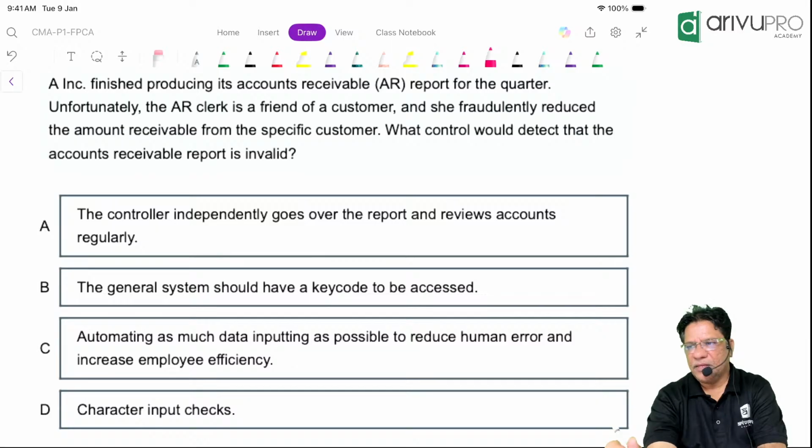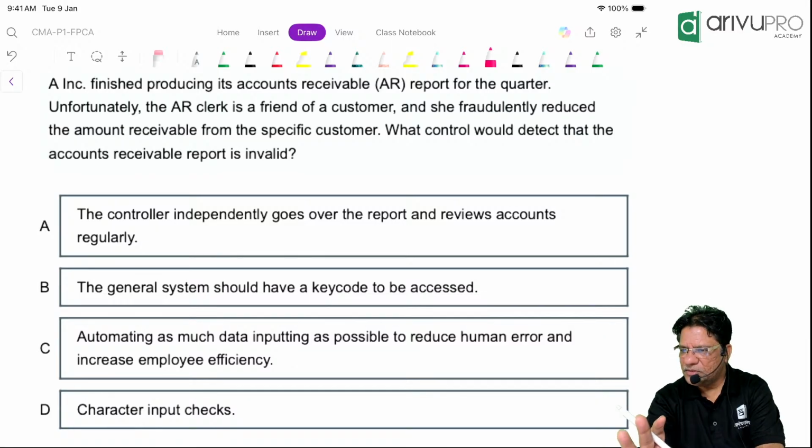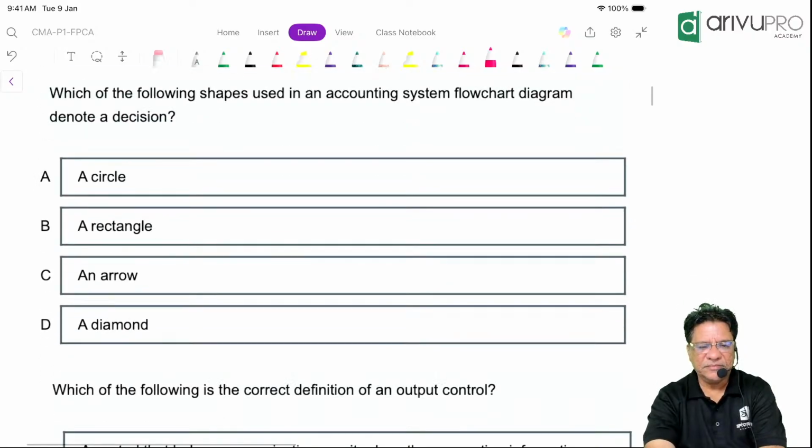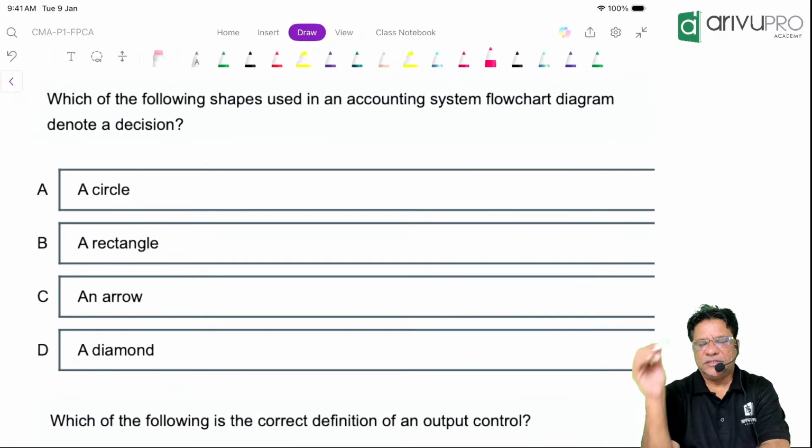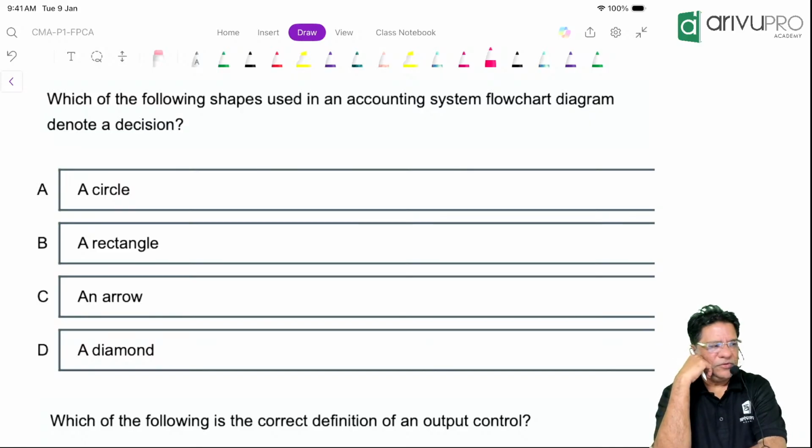Actually, these questions look a little bit tough, but if you use the elimination technique smartly, you will get it. Which is a decision point? Flowchart.